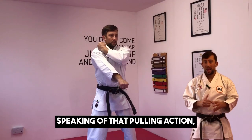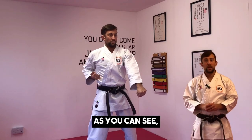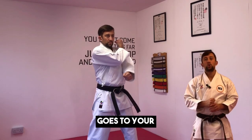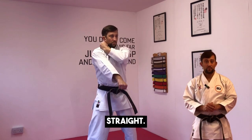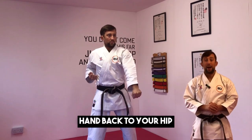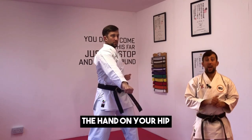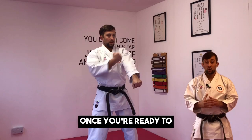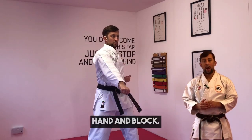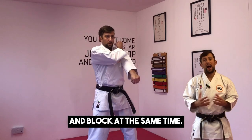Speaking of that pulling action, the same can be applied for groin block. As you can see, the hand on your hip goes to your opposite ear while the current blocking hand stays nice and straight. You then pull your hand back to your hip while the other hand blocks downwards. The hand on your hip goes up to your opposite ear, and at the same time, once you're ready to block, you will pull your hand and block. The action is to pull and block at the same time.